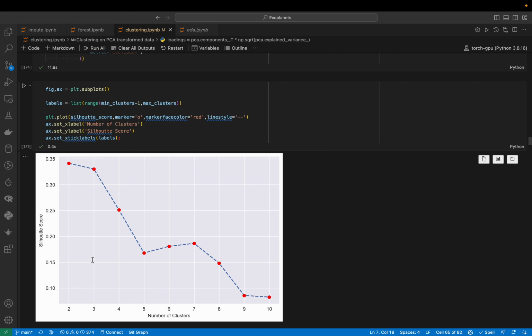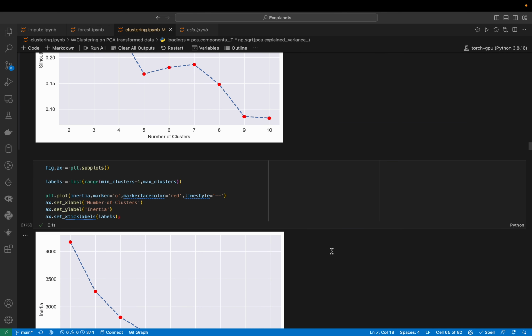The silhouette score varies from -1 to 1, 1 indicating that most of the data points are within the same cluster and the adjacent clusters are far away, which is what we want. The silhouette score for 2 and 3 clusters is somewhere in the 0.3 range, and it starts declining from there. So it's saying that there are probably around 2, 3, 4 clusters based on the features we are feeding into the model. But for the purposes of this analysis, we are going to look at 3 clusters.